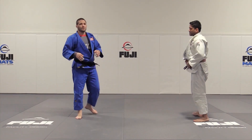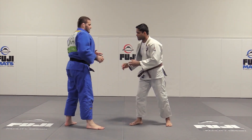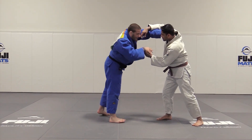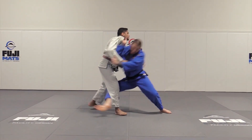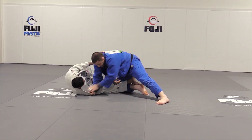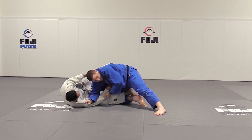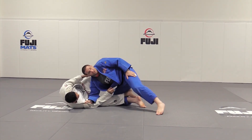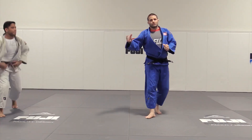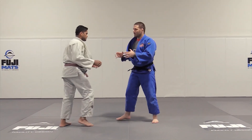This is not a technique we use all the time — only every so often and only when you feel like you need it. Sometimes we post, we defend, I feel like I can't get much — boom, change ankle, there's the sleeve, hook and drive. You can see how heavy my hand is getting pinned here to the floor. I'm upright, my shoulder's driving through, my leg is posted so I can push off of it. We're in a good solid position.